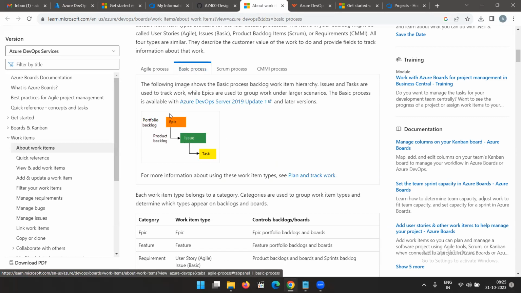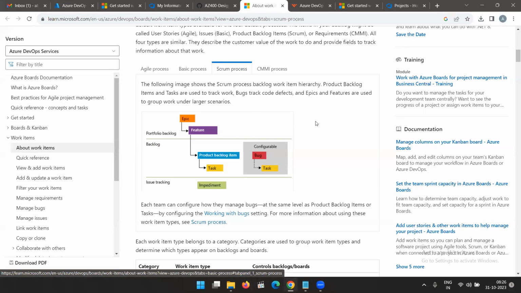Now when I talk about the Basic process, in the Basic process there is an epic, then an issue, then a task. That's it. All the product backlog. Epic will be your module, and inside the module you will not divide into features and all. There will be an issue, and inside the issues you will have the product backlog. Everything, even the bug, even the task, you will have inside the issue. And inside the issue there will be a number of tasks related to that issue. So that is the Basic process.